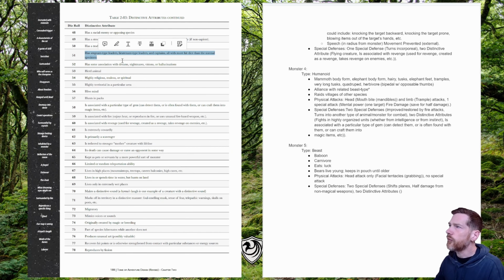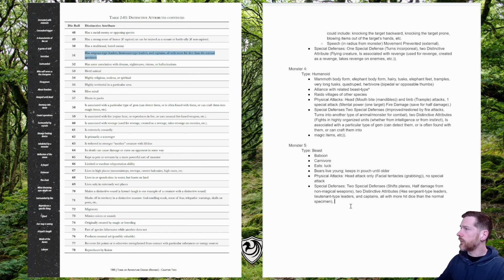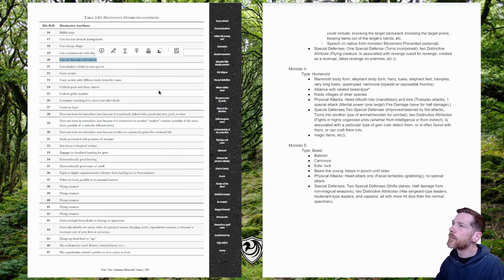It has sergeant-type leaders, lieutenant-type leaders, and captains, all with more hit dice than the normal specimen. So maybe it's got a tribe of baboons. I keep wanting to say bamboo. Baboons, who act in a sort of militaristic fashion. Second attribute is that it can see through solid objects.